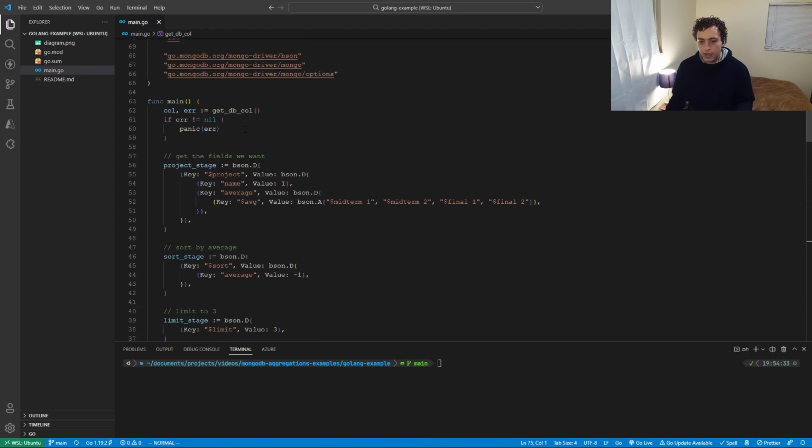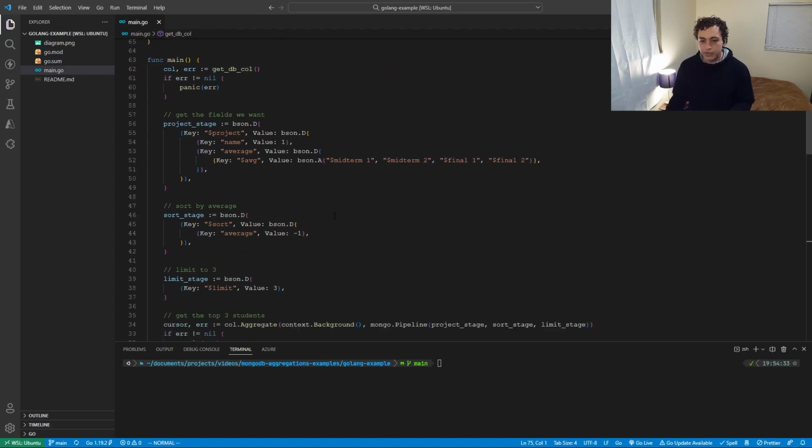And so then once we've got the database connection, what we need to do is actually run the 3 stages that I showed you up there. So we start with the projection stage, which, as we saw before, if we want to just get a field, we just say name and then value equals 1, which means that we are going to include it. If we for some reason wanted to specify that we don't include it, we would just pass in value equals 0. But granted, if we don't pass in anything to the projection stage about a certain field, it just won't include it.